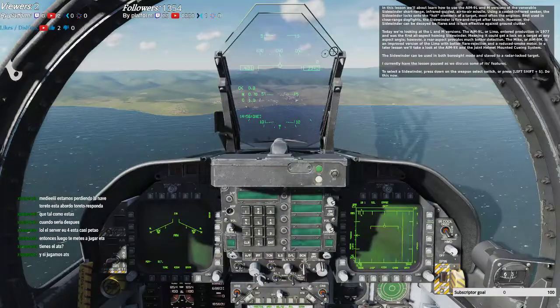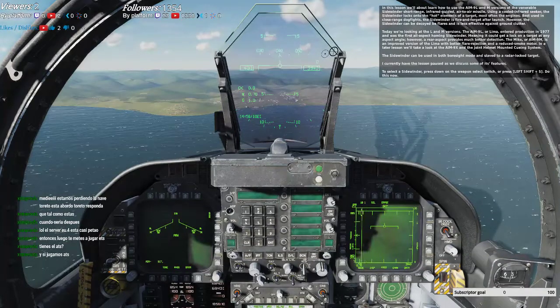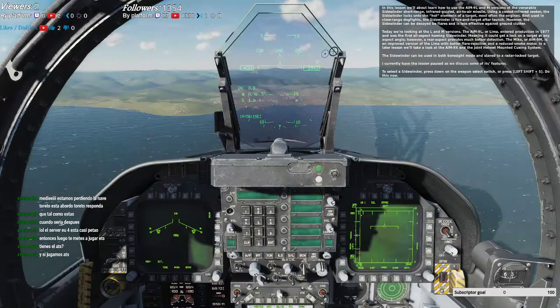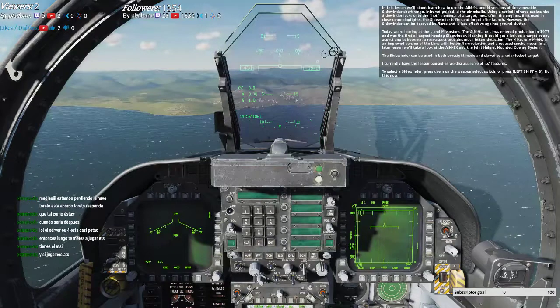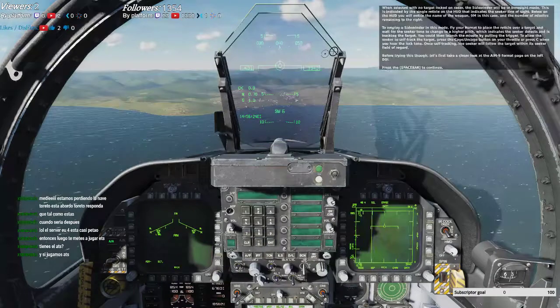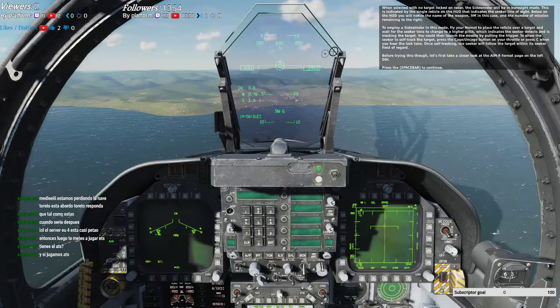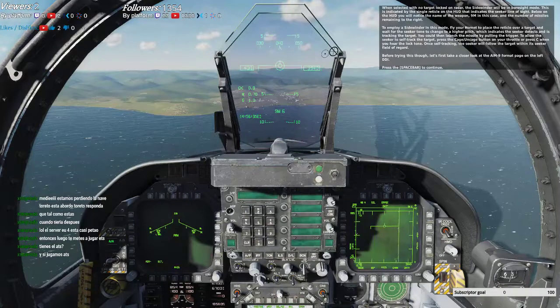A Sidewinder can be used in both boresight mode and slaved to a radar-locked target. I currently have the lesson paused as we discuss some of its features. To select a Sidewinder, press down on the weapon select switch or press left shift and S. Do this now. When selected with no target locked on radar, the Sidewinder will be in boresight mode. This is indicated by the single reticle on the HUD that indicates the seeker line of sight.